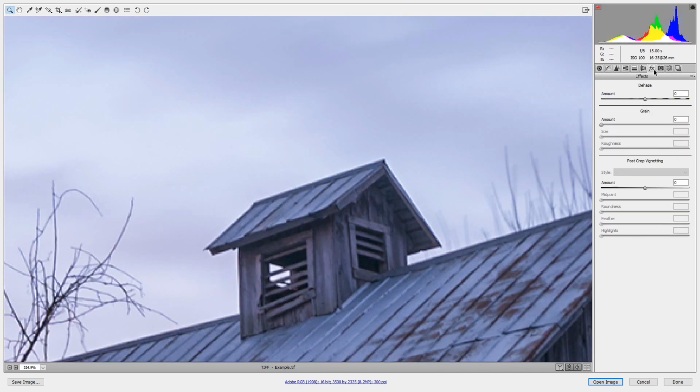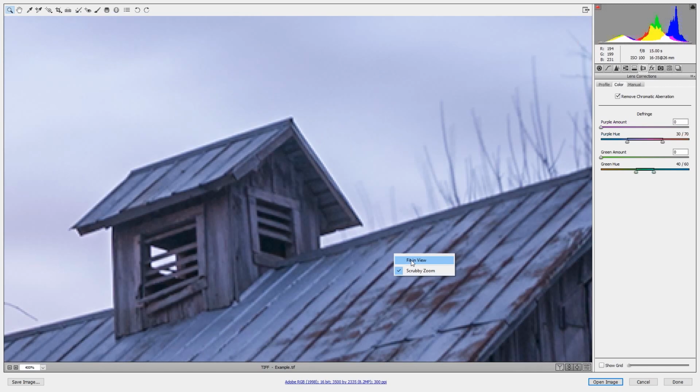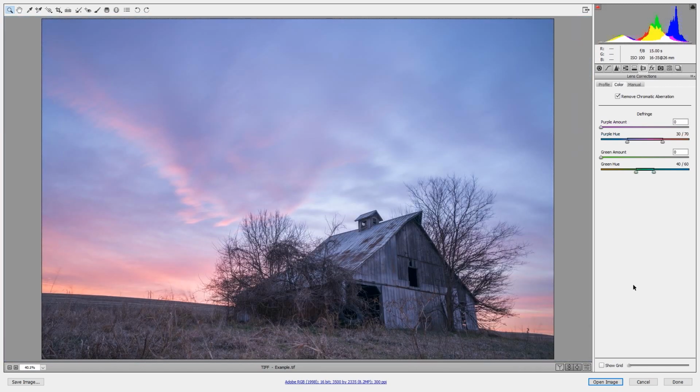But I always have to say, okay, jump into your lens correction settings and go to color, and just in case, make sure you remove any chromatic aberrations. And chromatic aberrations are the little cyan and magenta fringing that you get on areas of high contrast to low contrast. This image doesn't necessarily have any, but I want you to know that that's one step that you might want to take. In the PDF that you're going to see in this documentation for this webinar, I also highlight that there.